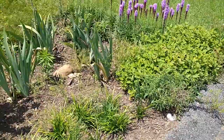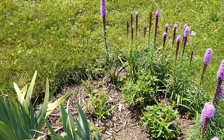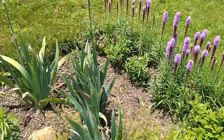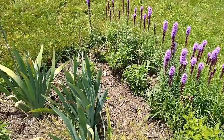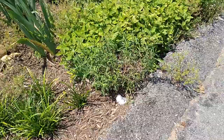I have some purple asters that I transplanted in here. They won't bloom till this fall. It's one of the last plants that blooms in the fall, which is really important to have some plants for your fall pollinators because food does become more scarce. That was from a plant that planted itself at one of my former homes, and I just propagated it, so now I have a lot of those as well. And also had a white aster plant itself in here. It does look kind of spindly.